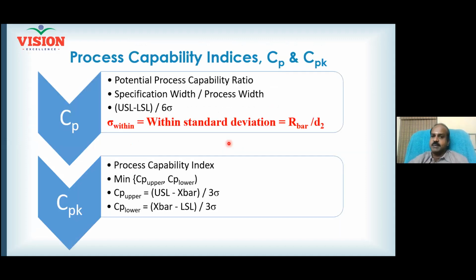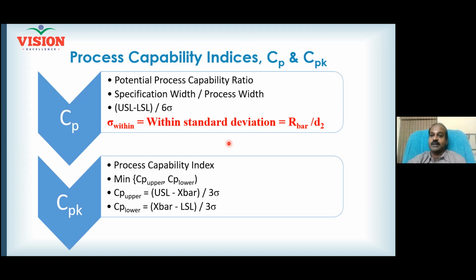Now, process capability indices CP and CPK. Two metrics are important to conclude on the capability always, because there are two ways things can go wrong. One is the variation can become a problem. Another is the central tendency can become a problem. Like in your measurement error also, precision can go wrong, accuracy also can go wrong. Precision is because of the inconsistency. Inconsistency is the variation.